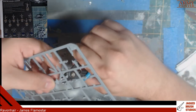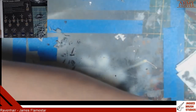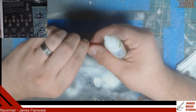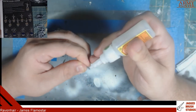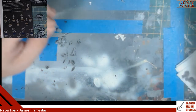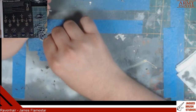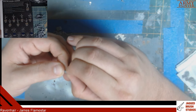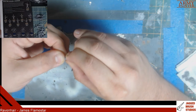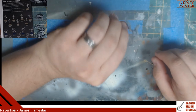Yeah, I know it goes on the shoulder, but there's no way to attach it on the side that they show it going on, or what you would assume it says goes on that side. There's nothing to attach it to, so it has to go on the other side. Because there's other droids that have loose guns that go on the other side, but they have a backpack to attach it to. I'll show you in a second. Let me get this head glued together. So they have a backpack that the little side tab goes into. All fine and great. That guy doesn't have a backpack. He has little antenna that don't actually fit right. So, let me see if I can find one.